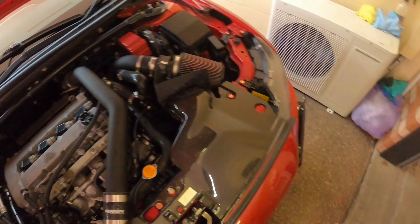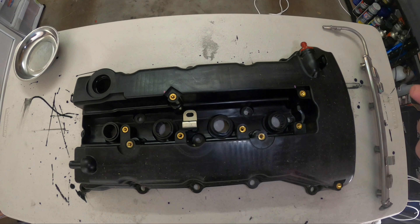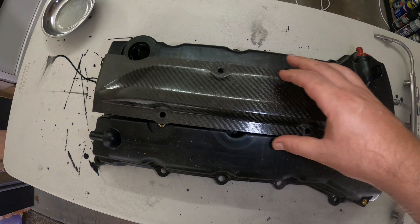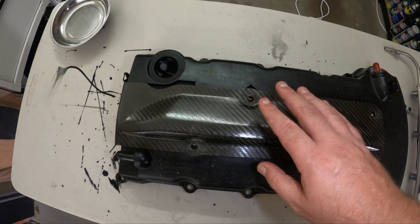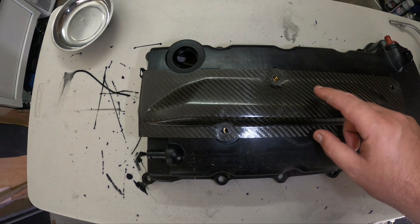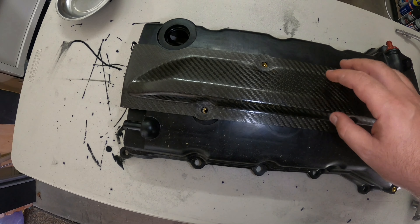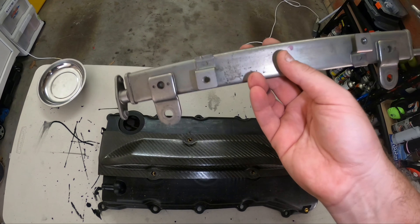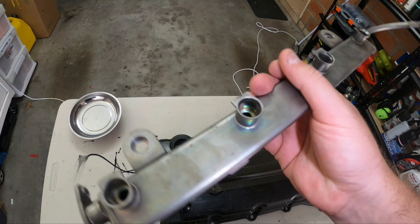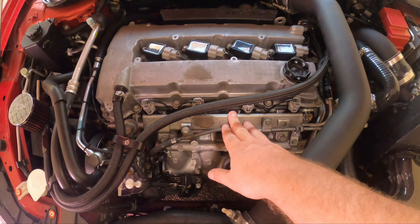I've picked up a spare plastic valve cover — the car doesn't need to be driven, but I'll just place this on to keep the engine covered. This is the carbon fiber coil cover off my car; I now have a new one, so this one goes onto Latisha's car but will be painted first and I'm getting the clear redone since it was a DIY job that hasn't lasted well. I also have a spare fuel rail here, so I won't be pulling the fuel rail off the car today — I'll just paint this one and then swap it in once, saving doing it twice.